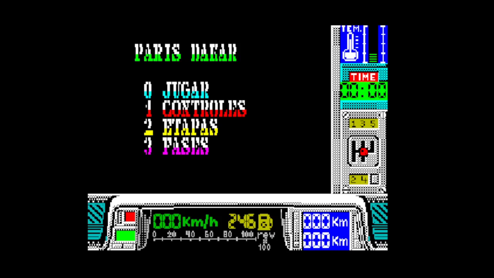I've had a little bit of a practice with this, and I'm happy with the default keys. Q, A, O, P, and M are the main ones, but there are also some other keys that you need to take into account in order to get about.